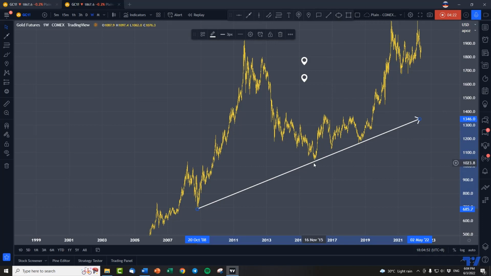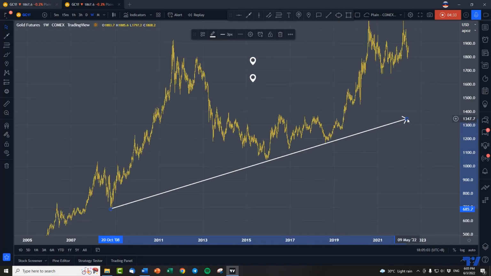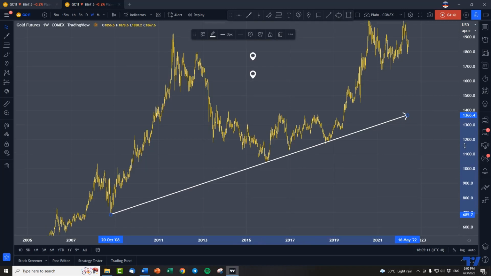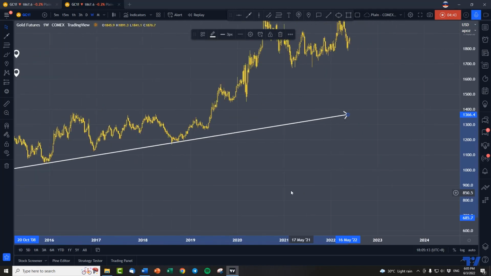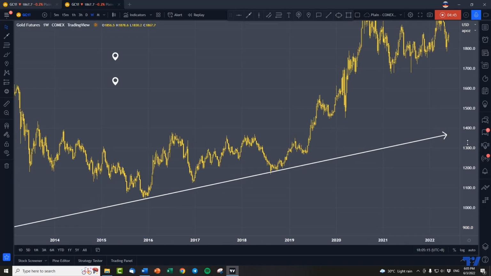Now, what is the second rule? The second rule is that we try to find the best fit. The best fit is that I will have to do some adjustment here, whereby if I tilt up a little bit here, and I zoom in a little bit here, as you could see, maybe just about here, and it still works.